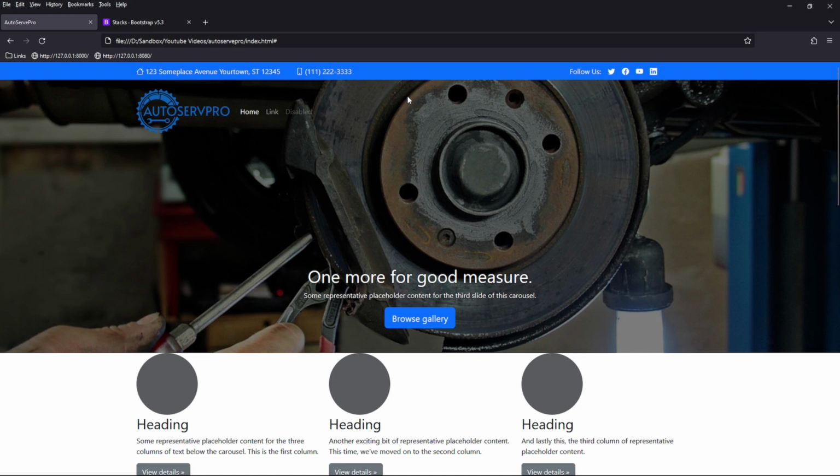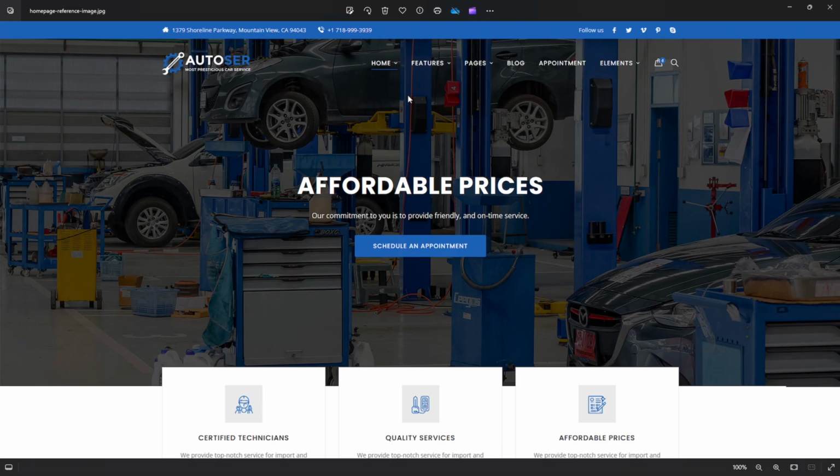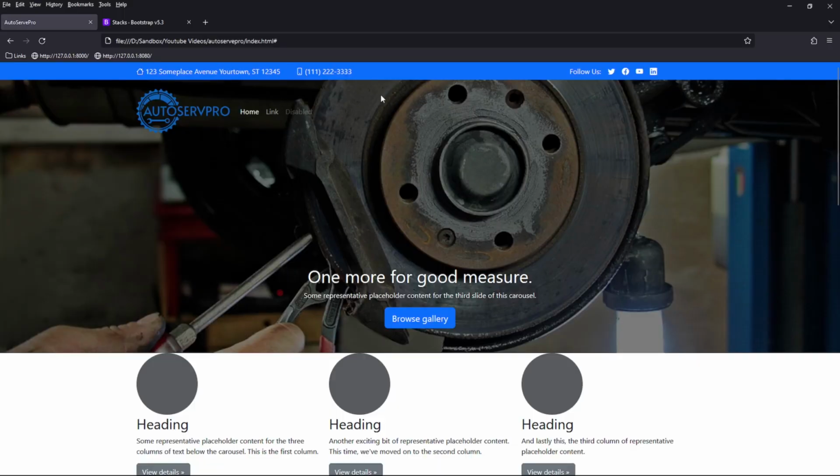It looks about like our example. Obviously the font is not exactly the same, but that's easily fixable. We could change the font size in the blue band if we wanted to, but all in all, it's laid out virtually like the example. And we'll do a little bit more fine-tuning on this later on.